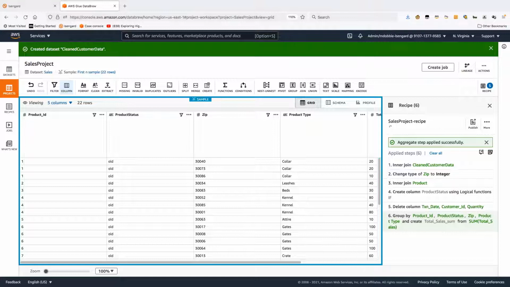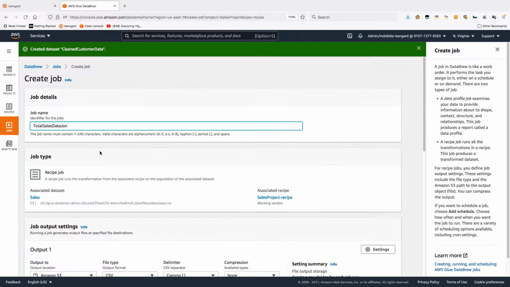Oh, I need to select my permissions. I'm going to click to create and run that job. That's probably going to take a few minutes to run, but I already have some results I prepared earlier. What I can do with that data once that job's complete is start to work with it in Quicksight, build a business report and visualize that data.